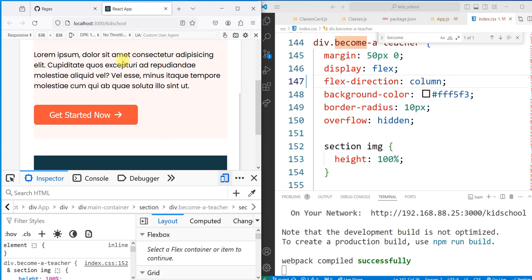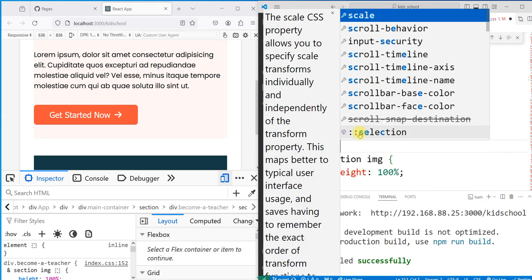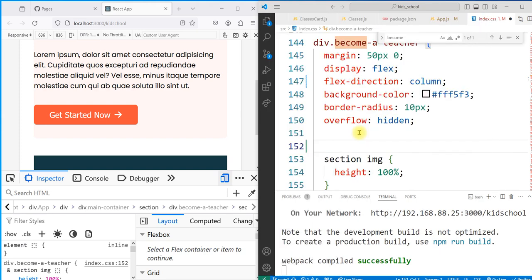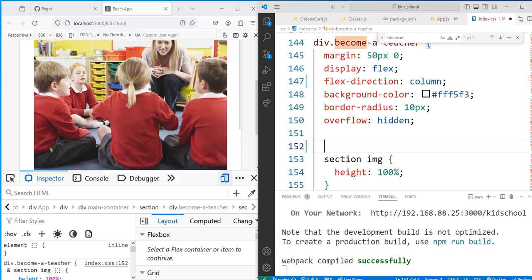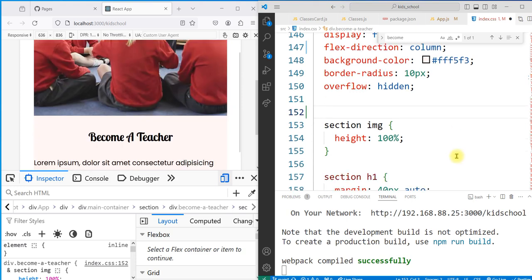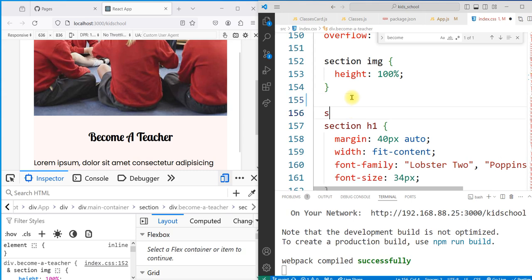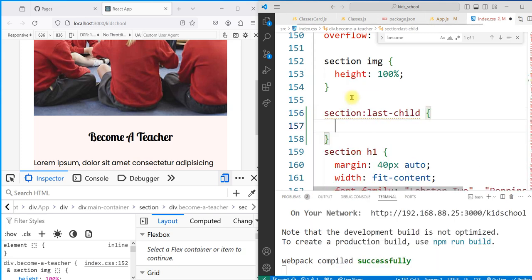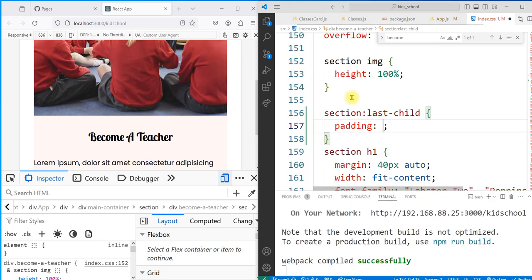And then we also need to, in that section, which is this one, after the image one, okay, I will also have to set. I'll maintain the image part, and then the section containing this is a second child. So I'll say section, that is last child. That's the last child in that container. So I'll target that, and then I'll create a padding for it and say the padding should be 10 px from top and 20 left and right. Okay.